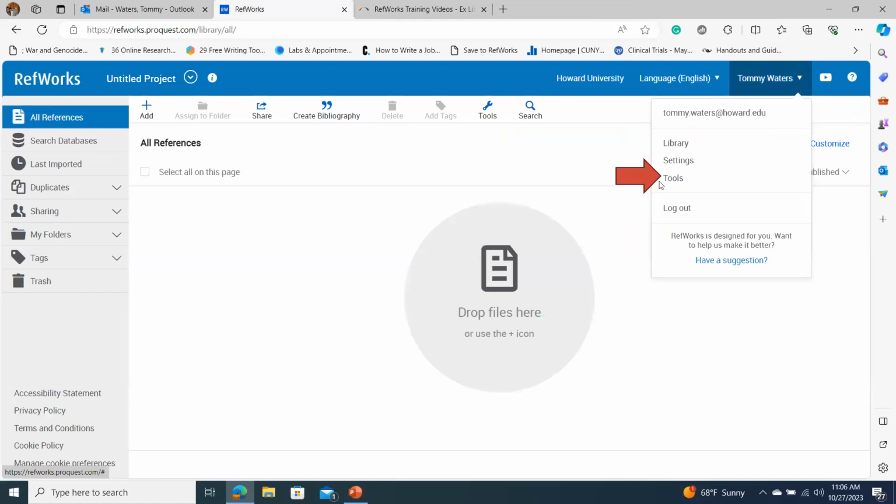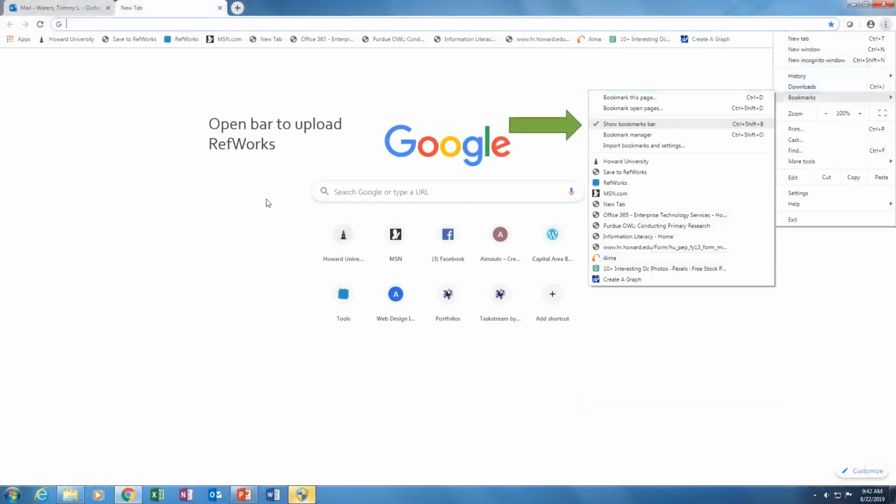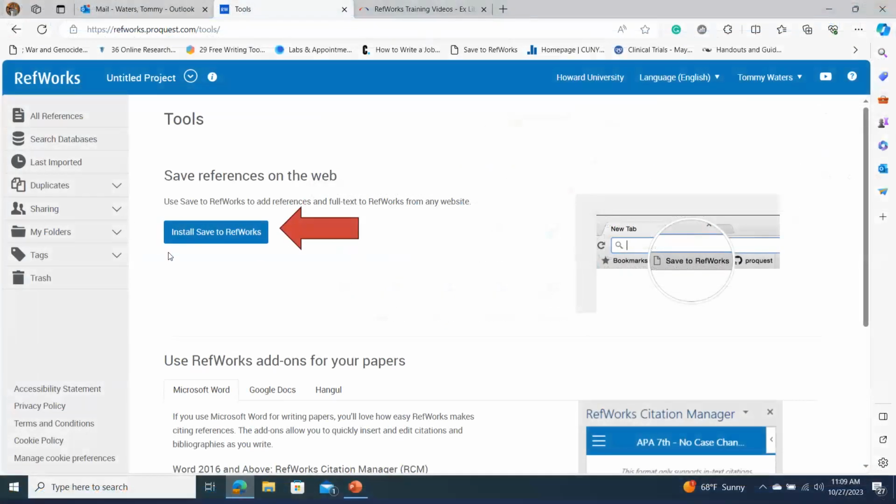Here under Tools, you click Tools, and this will pop up. If your window is not open, you have three little dots over here to go to your bookmarks to open this little window. Then all you do is drag and drop RefWorks up here. Okay, thank you.